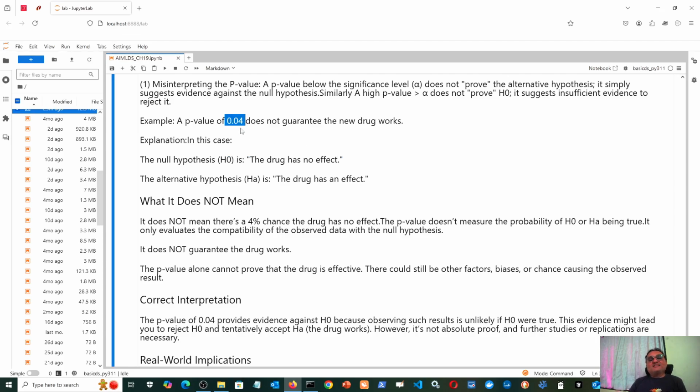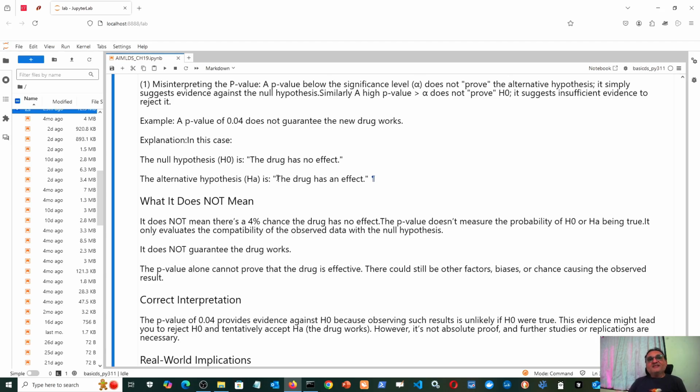But if p comes out to be less than alpha, then you will not use the word that alternative hypothesis is accepted. No, you will just say that null hypothesis is not valid. So that means that the drug has no effect. That much we can say with this statistical test. But it does not give the guarantee that the alternative hypothesis is correct. That much is okay.